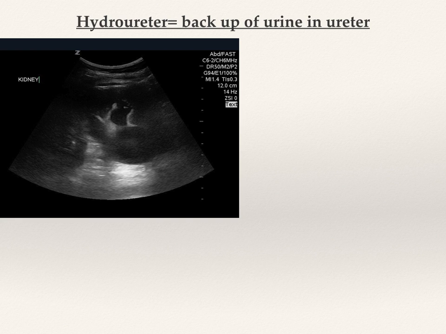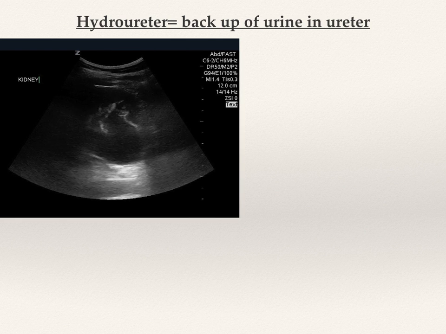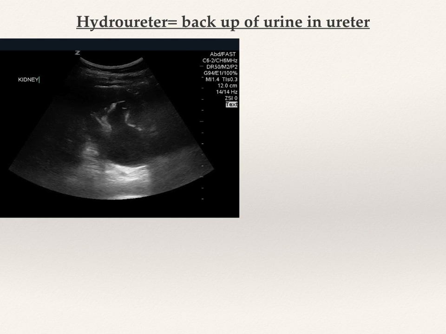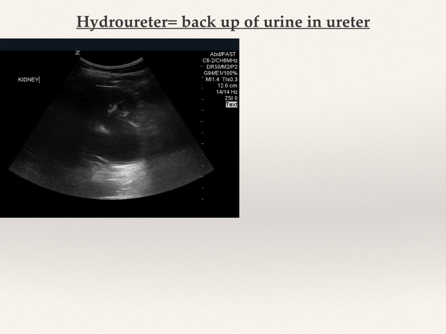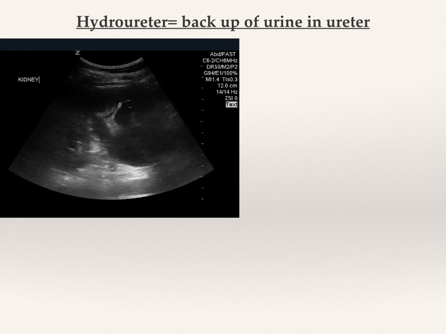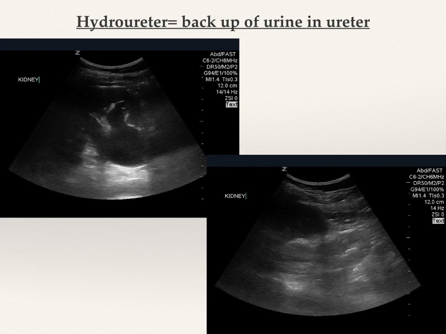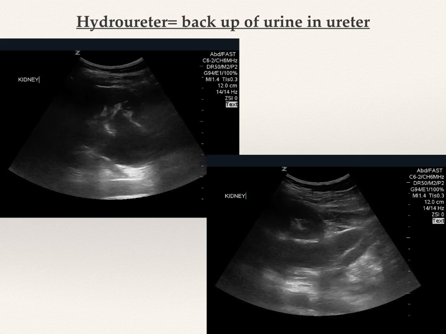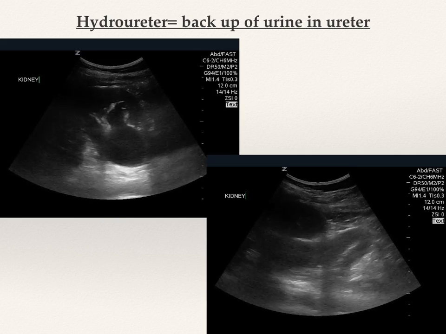In addition to getting hydronephrosis, if the stone or the obstruction can trickle down further, you can get a hydroureter, which is just a backup of urine within the ureter itself. So in this case of this kidney, you can see that you have dilation here into the pelvis, and then it seems to continue down outside of the kidney. I followed down this patient a little bit further, and you can see this ureter comes here, and then it wraps itself around here like this.